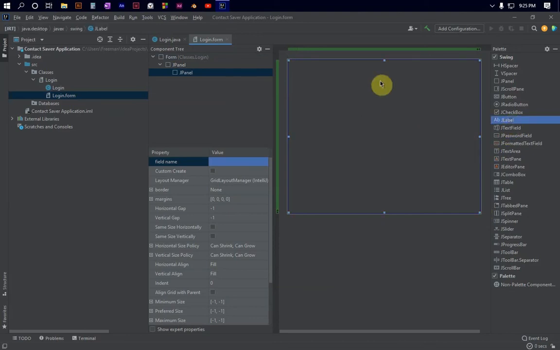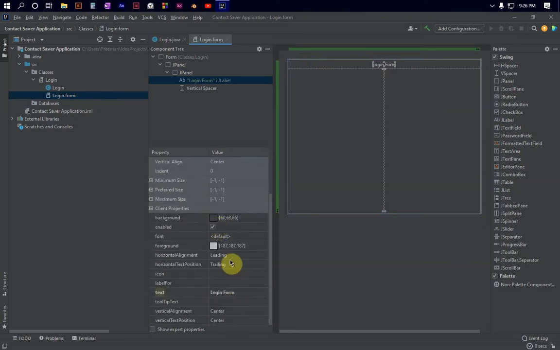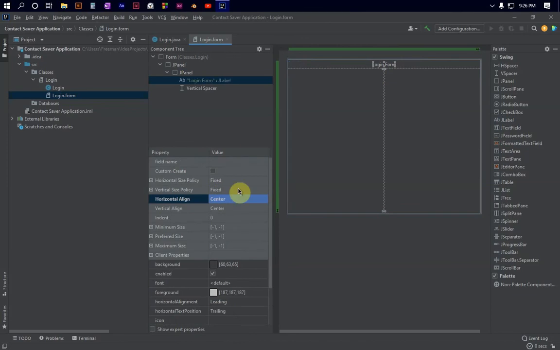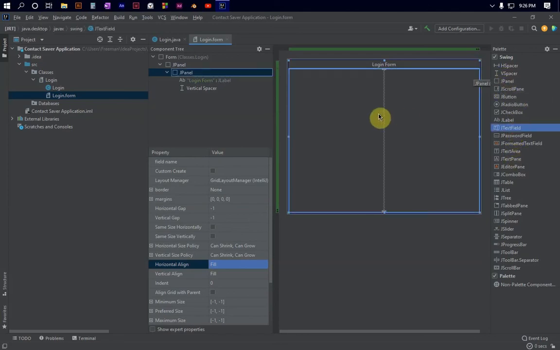So let us just add a label on top there, and then the label should be centralized. I think it should be centralized in here, right? Yeah, it should be centralized in here. And then we are going to type in here maybe login form, something like that. And then we have this. You can change your font family and font size somewhere in here. Otherwise, we are not interested in it very much, but we are interested in these ones that we are going to be inserting now.